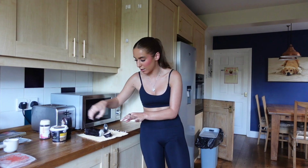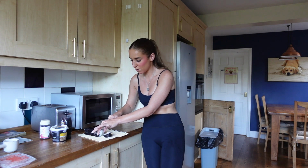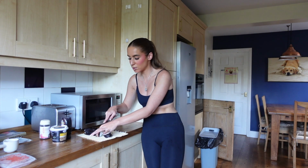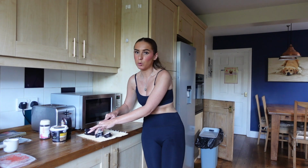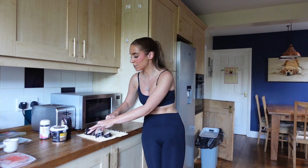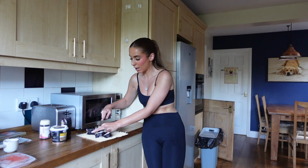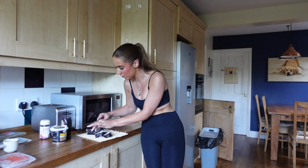Okay, I'm gonna chop the rest of this up. And I think I might make another roll because I don't feel like one is gonna fill me up, and I've also got some sushi rice left, so I might as well make some more. And then I'm gonna pop it in the fridge, like I said, so it can cool down a little bit. And then I can come downstairs once I've done my evening routine, and sit and eat this whilst I watch TV and chill, which sounds like the perfect Monday evening, so I'm very excited for that.